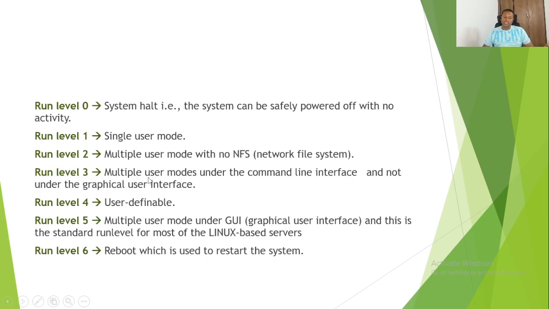What is it telling? Multiple user mode under the command line interface and not under the graphical user interface. So what does this mean? It can log in multiple users, but not through GUI, only command line. And this will have your full network access also. So it is like multi-user command line with network. So if you have a network file system shared through your server, you can choose this run level 3.